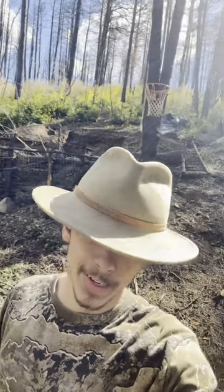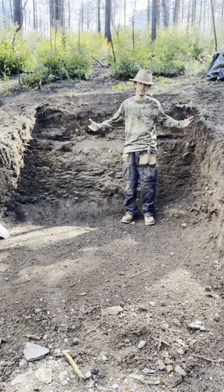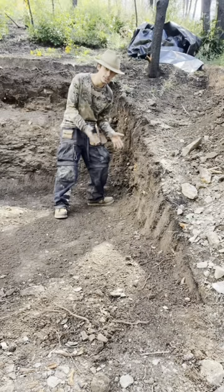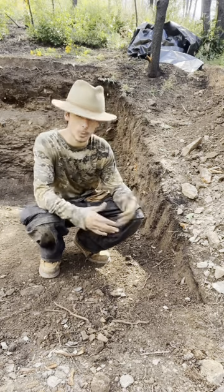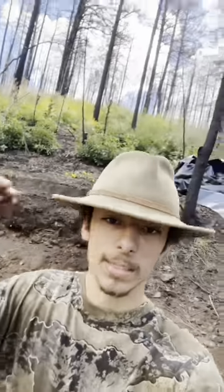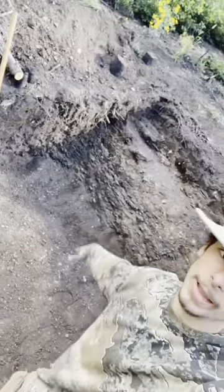I want to say 5'9 so bad, but I'm 5'8 and a half. Depth perception's messing it up a little bit, but the fort is about 6 feet tall, 6.5 feet wide. There was a tree stump right here preventing me from digging wider, but I'm still working on my building plan, so I decided to make it a little bit wider. I want to keep it kind of small because the smaller it is, the easier it will be to heat. But I do want to be able to stand in it and I want my bed to be able to go that way right there.